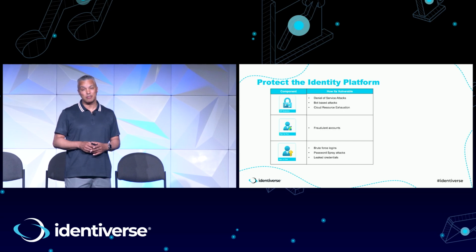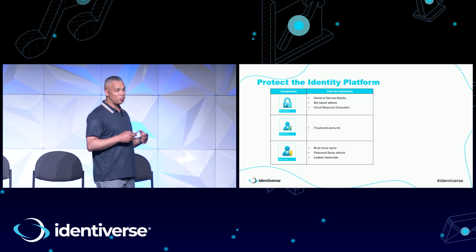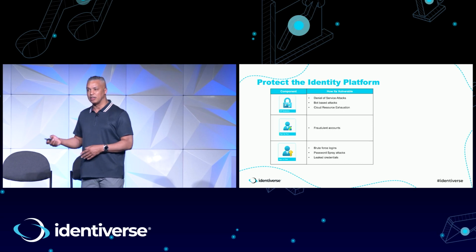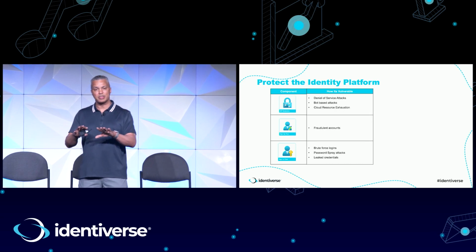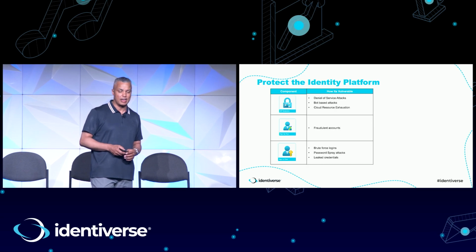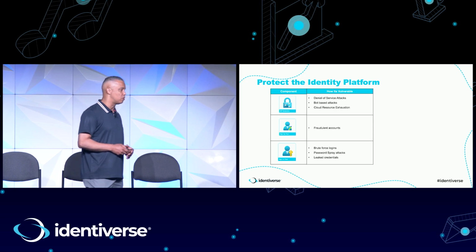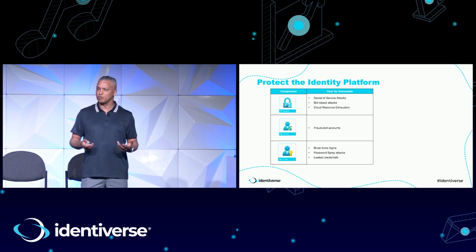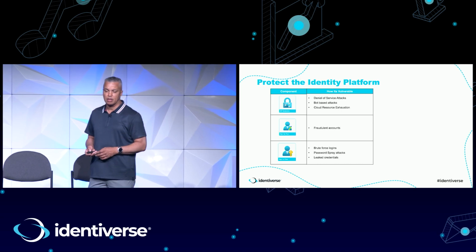Sign-up flows are really vulnerable to the creation of fraudulent accounts. You can end up with millions of fraudulent accounts that are used to initiate fraudulent transactions on your back end. So the more protection you can put on that front end, the more you can prevent the creation of fraudulent accounts, which is going to be really critical. And then obviously the sign-in flow, that's the login interaction for your customers. You need to have intelligence there to detect brute force logins and all of the various forms of password and account abuse in those platforms, right?